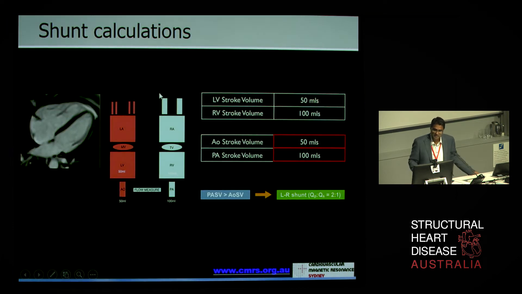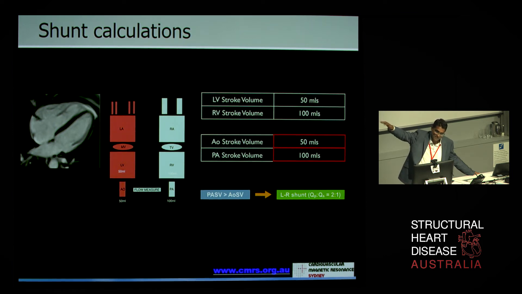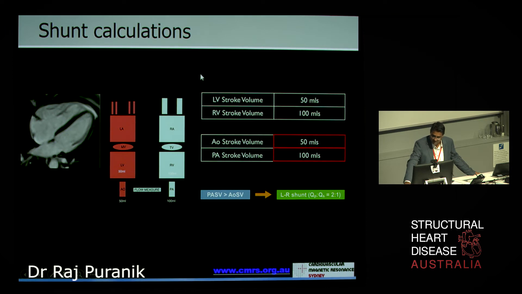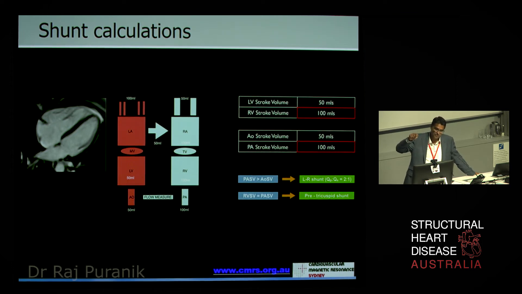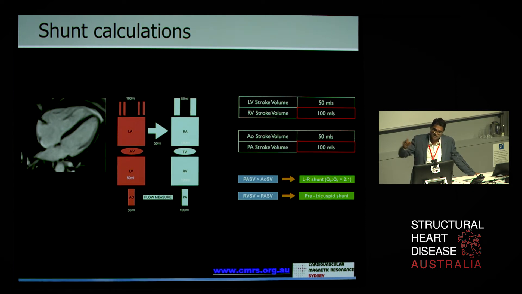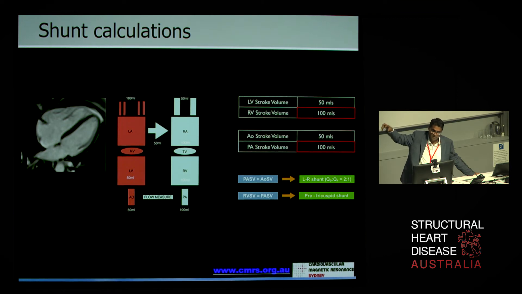This means there must be a left-to-right shunt — a QP:QS of two. If there are 100 mils in the main PA, which is double the aorta, there must be a left-to-right shunt. To answer where this shunt arises, we use the MRI volumes and match them to the aortic and pulmonary artery flow. The right ventricular stroke volume matches the pulmonary artery flow, which tells me this shunt is pre-tricuspid — at the atrial level or the pulmonary vein level. If the pulmonary artery sees 100 mils, delivers 100 mils to the pulmonary veins, that should enter the left atrium, but 50 mils is stolen across. By the time the right ventricle registers 100 mils, the shunt has already occurred — so it's pre-tricuspid.